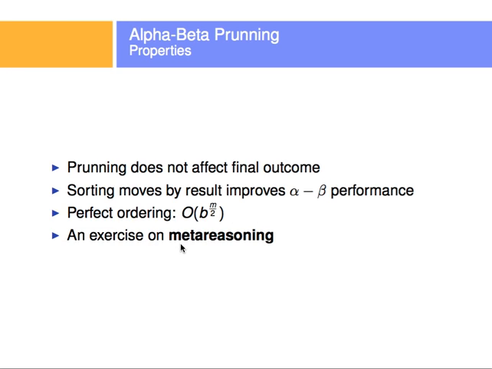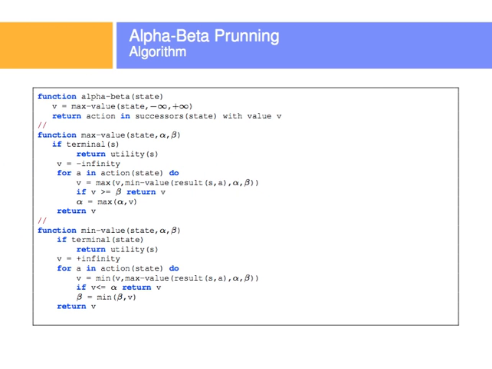What this algorithm is doing is reasoning about what it's about to do. Reasoning about how to reason. And just to conclude, here's a pseudocode algorithm of what this algorithm does. It has three functions, alpha-beta with a given state, the max value with a state and current alpha and beta, and the min value with a state and alpha and beta. This will keep track of alpha and beta locally, and also globally.